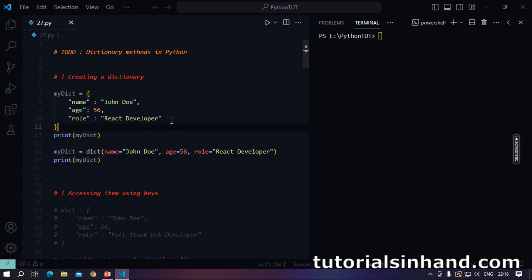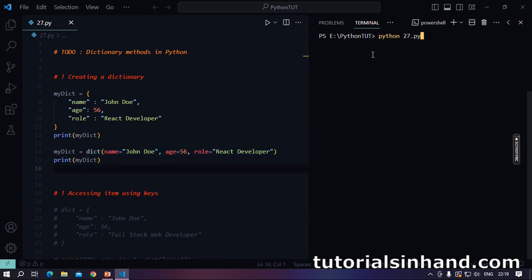Now there is one more way by which we can create a dictionary, and that is using the dict constructor. So here I have said dict, then within a pair of parentheses I define the key value pairs. Name equal to John Doe, comma, age equal to 56, role equal to React developer. And here you need not write the keys within quotes. And finally I print the myDict variable, which points to this dictionary instance.